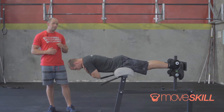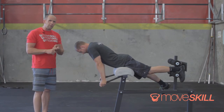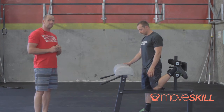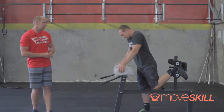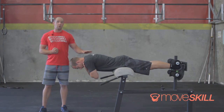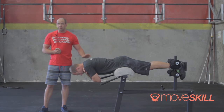We're going to stop him along the way if we see his shoulders drop, if one shoulder dips, or if he simply can't hold position anymore. He comes back up, gets in position, we start the clock, he lets go, and he's holding position. This is where a partner or filming works awesome. If he starts to drop more than five to ten degrees, I'm going to give him a warning and reset him.